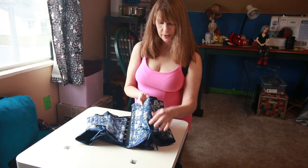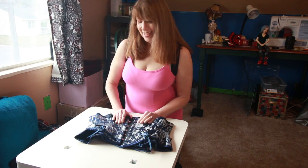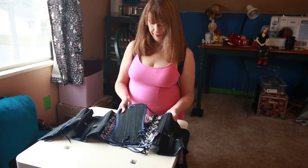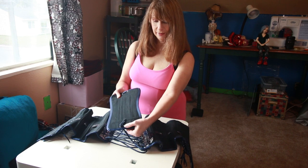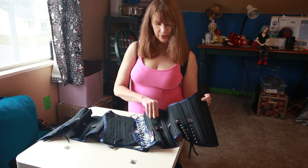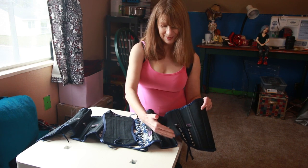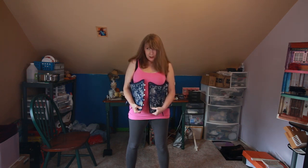This one has hip ties, so that can actually expand for days when I'm more hippy, which is not likely to happen for me. I have belly days as opposed to hip days. And unlike the other two, this has a modesty panel. This is a boned modesty panel. It is anchored in with the ties. And Mystic City Corset is sewn throughout the inside interior paneling to help you remember which way is up. Again, this has enough rope in the back to allow me to put it on myself.